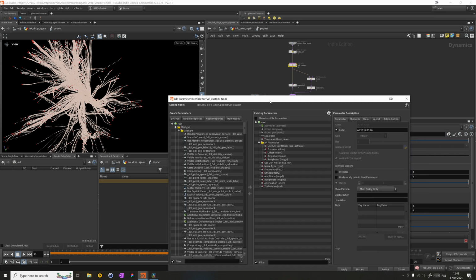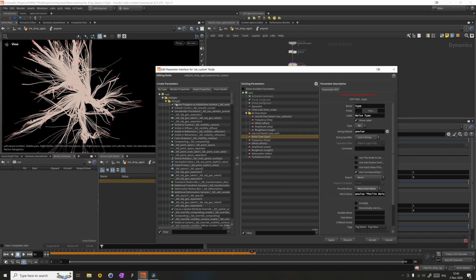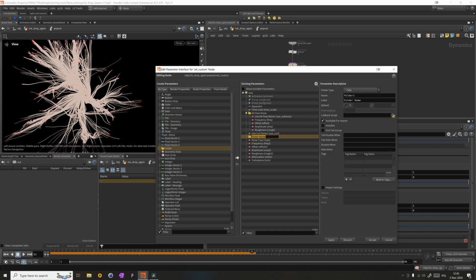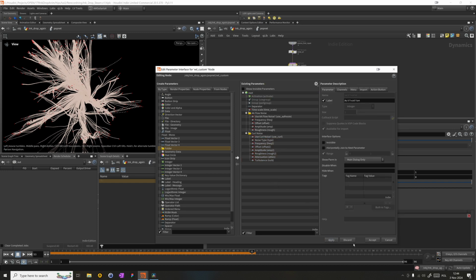Edit parameter interface and make a folder, call it coral noise, drop all of this inside, just a coral noise toggle, and apply and accept.